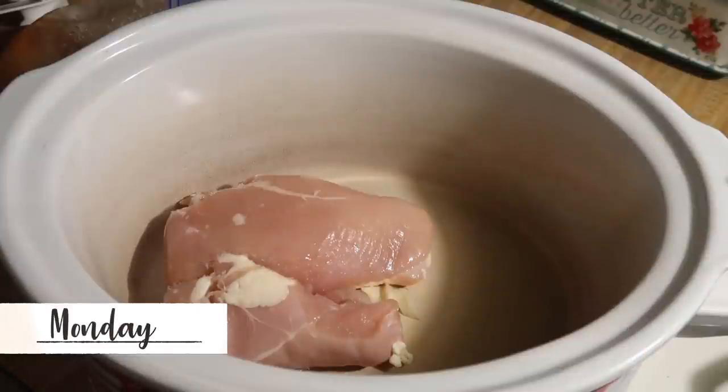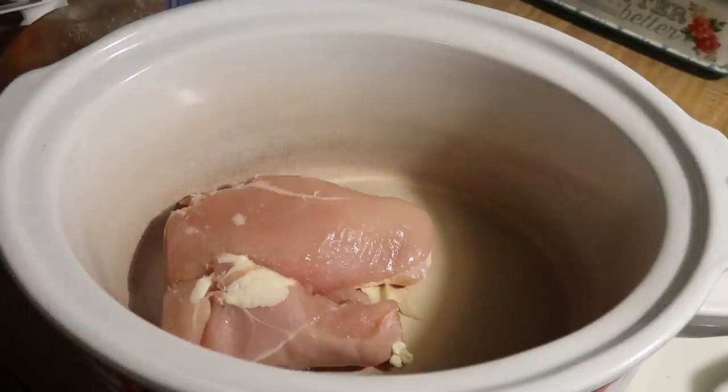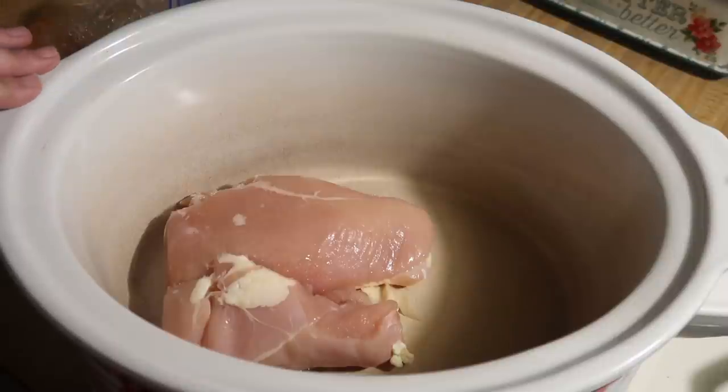Okay, it is Monday night, and tonight for dinner we are going to do chicken enchiladas. I've got two breasts in here. They're still partially frozen. I had them thawing in the fridge overnight, but they didn't thaw out all the way. But that is okay. They will cook perfectly fine in the crock pot. I'm just gonna cook them on low all day. It's pretty early in the day still.